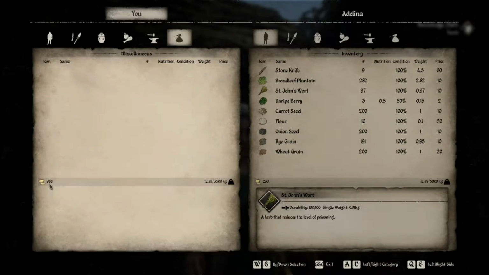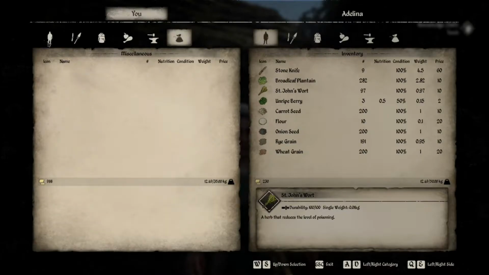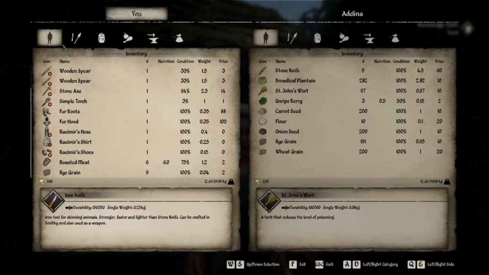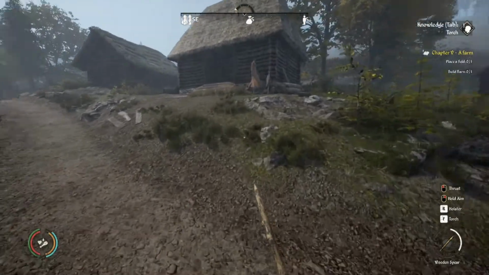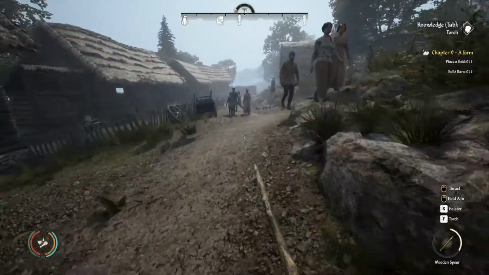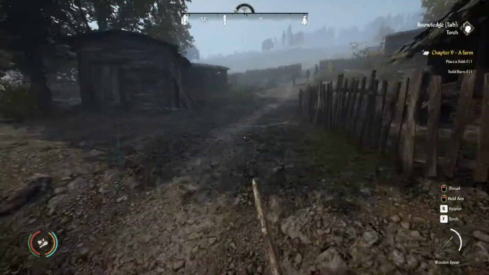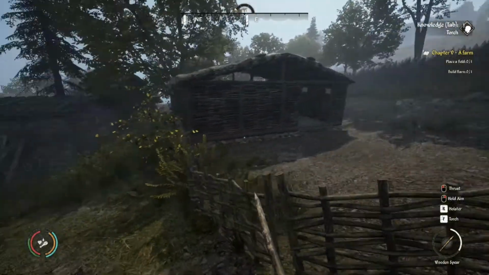Whoops, what did I hit? Oh, I hit a button. Not sure what button I hit for it to jump to that tab. But anyway, sold our stuff, got our coins. I know we need manure at some point, but what I don't know is if we need it for our first crop. I don't think we do.